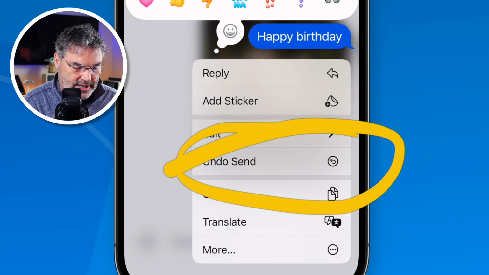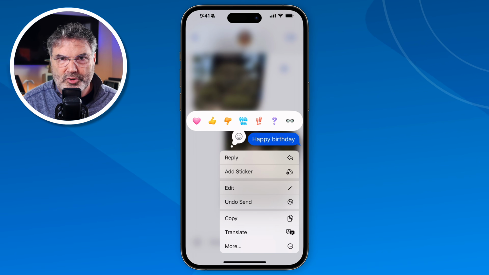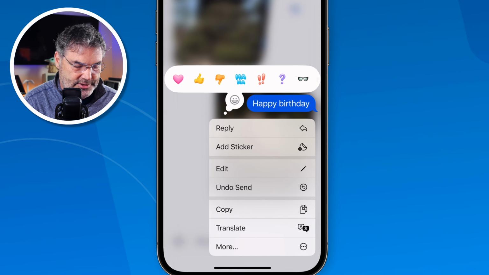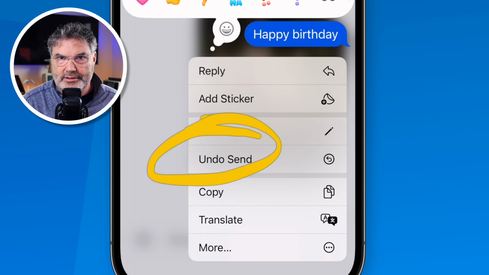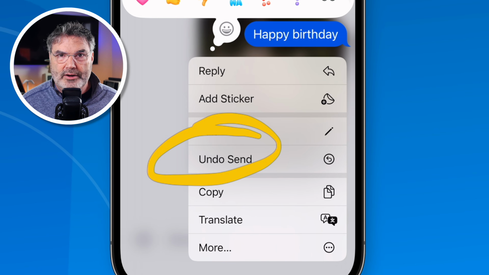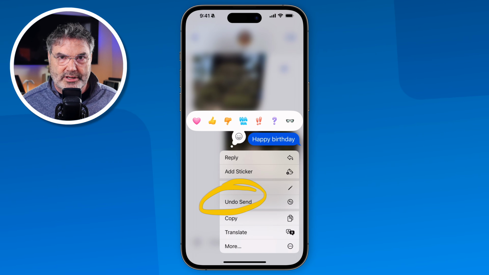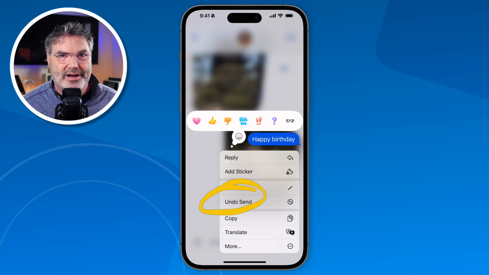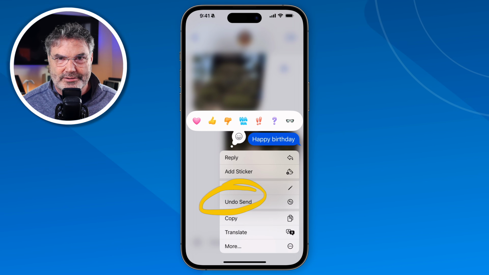Now, there's a little catch to that. If you send a message to someone that is using an older version of iOS that doesn't support this feature, it will not unsend it. So it doesn't unsend it from all of the different devices. So if you send this to someone that has an older iPhone or an iPhone that is running an older version of iOS or an older version of macOS, iPadOS, it will not unsend it. So don't think that you're deleting the message from everyone that you send it to. It all depends on what version of iOS or macOS they have on it.